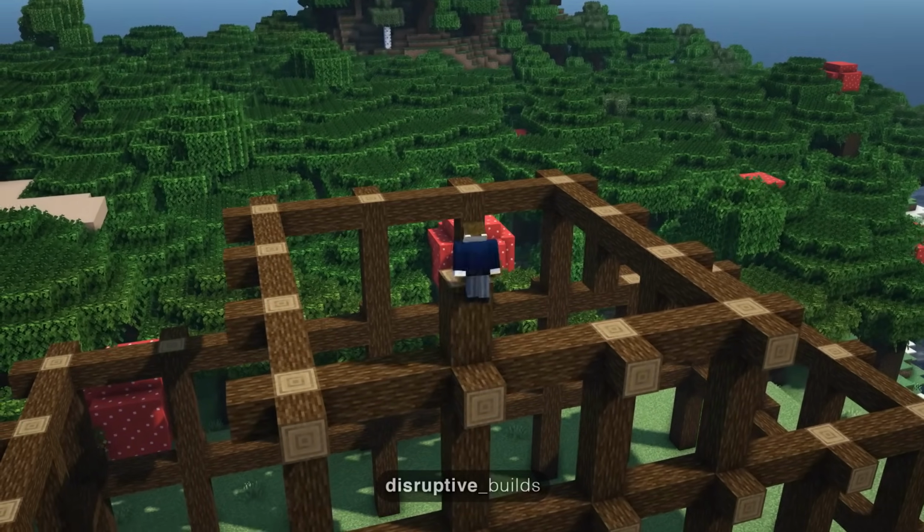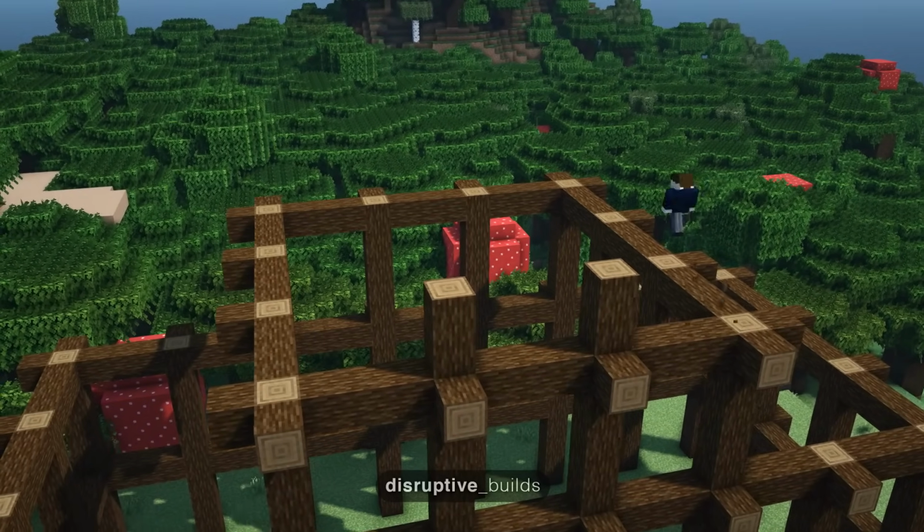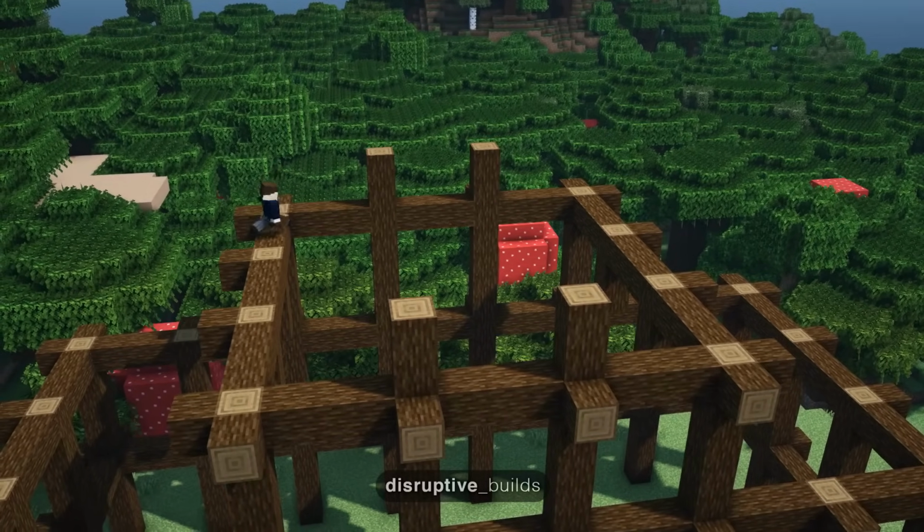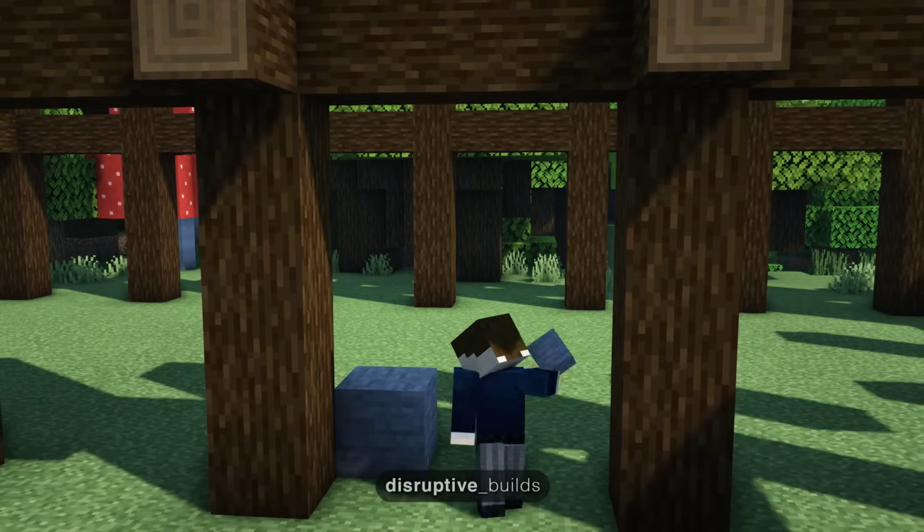Now for the final layer of pillars, which is at the very top of the roof, we're just going to add these 4 2-block high pillars that are on the front and back side. Now it's time to get started on the front wall design.